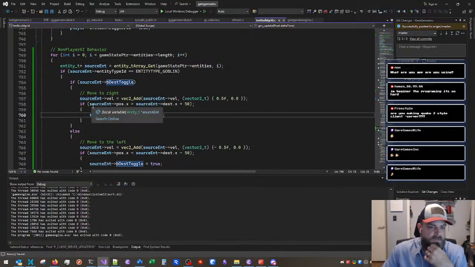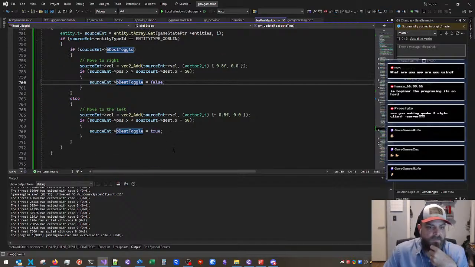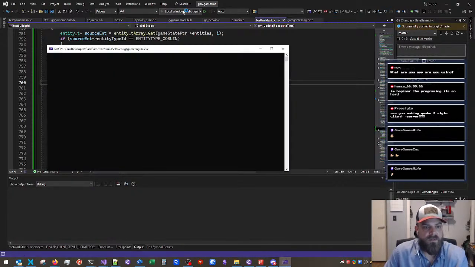Now, if my position x is greater than my destination x by 50, then I need to set it to false. The idea is I'm moving to the right, so that makes sense. If my position is less than my destination x minus 50, so basically I have this pathway back and forth, then I should go the other way. So this should work.